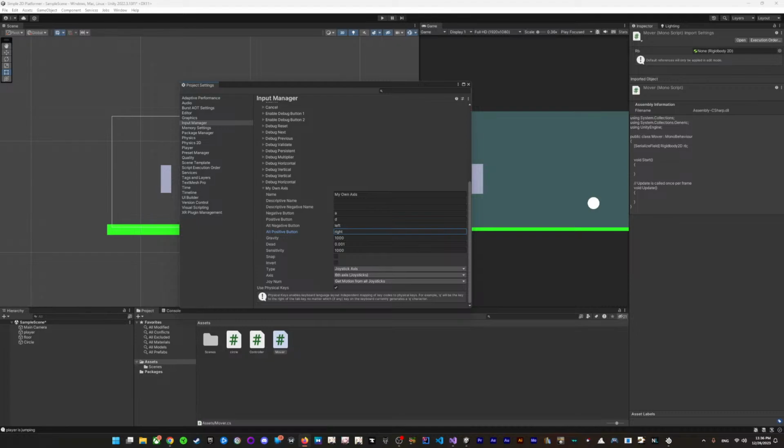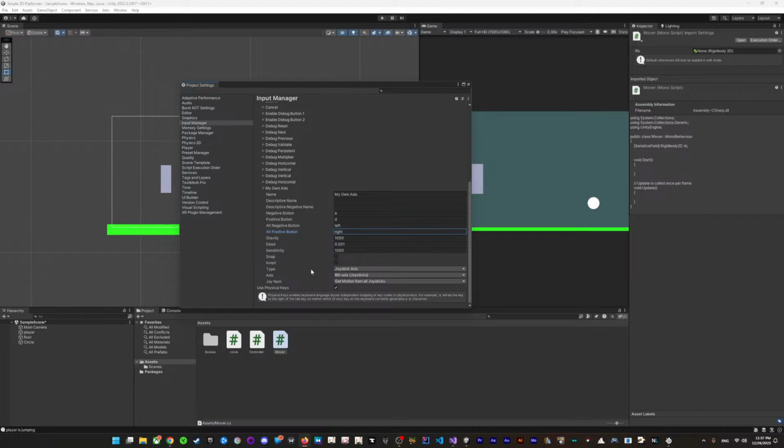Okay. Okay, change the positive and negative to be either the buttons on the controller or the thumbstick.